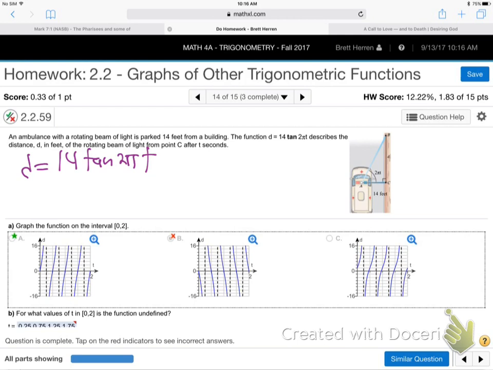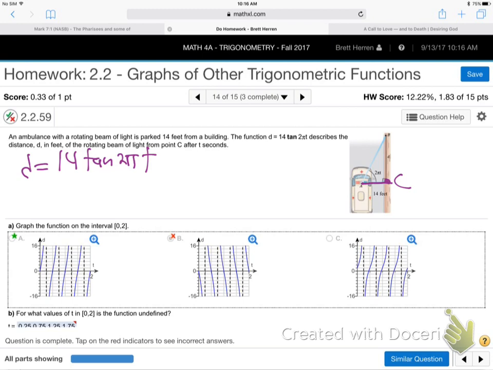What's point C? Okay, so here's point C. I don't know if you can see it. This is point C, which is the closest point to the ambulance light on the wall, right? It's the closest point on the wall. It's like if I said, how far from me to that wall? Well, I mean a straight line, don't I? I don't mean at a diagonal. The closest between me and the wall is a straight line. Well, that's what C is. C is the closest point to the beam.